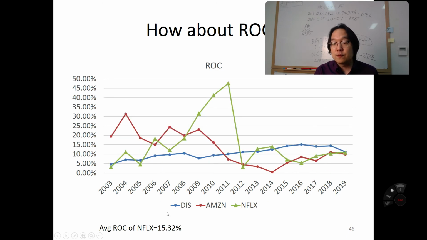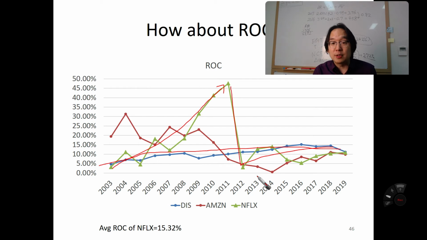Okay, so just focusing on these three companies, here is Netflix's ROC and competitors. You see that ROC went to a 50% rate, then plunged back to 5%, and then rebounded in a consistent manner to like 10%. In contrast, Disney has been achieving a not that high, but stable ROC of about 10% to 15%. This may come from the fact that Disney is a well-established, long-historied company, whereas Netflix is a young company, so you have an initial bumpy period. But maybe it's on the right trajectory ever since 2012.